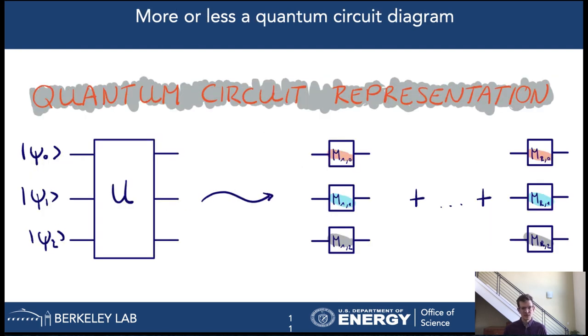We can identify the quantum circuit representation with this decomposition that we have computed. On the left side, we have our original unitary acting globally on all qubits simultaneously. This unitary is written as a sum of layers that are composed of tensor products of 2x2 matrices on the right side. There are two issues with the circuit on the right side that prevent it from being a valid quantum circuit for now. The first issue is that all gates labeled M are not unitary and hence they do not correspond to valid quantum gates that preserve the amplitudes of a quantum state. The second issue is that we only know how to compute products of matrices in quantum circuits, but not yet how to compute sums.